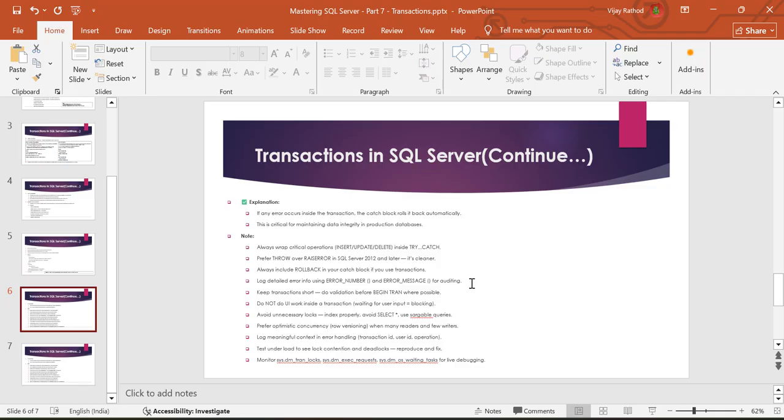Log meaningful context in error handling like transaction ID, user ID, operations. Test under load to see lock contention and deadlocks. Reproduce and fix. You can monitor using sys.dm_tran_locks, sys.dm_exec_requests, then sys.dm_os_waiting_tasks for live debugging.